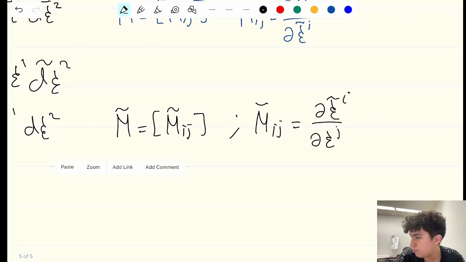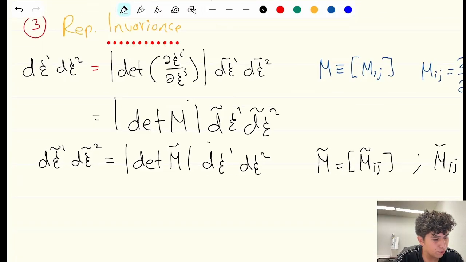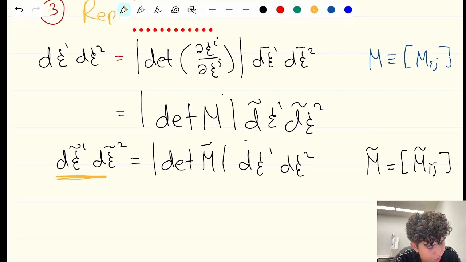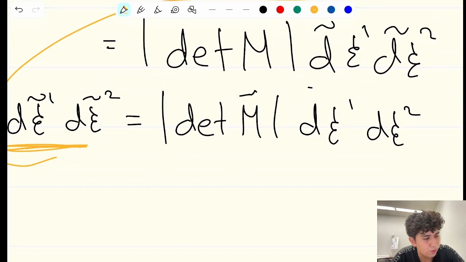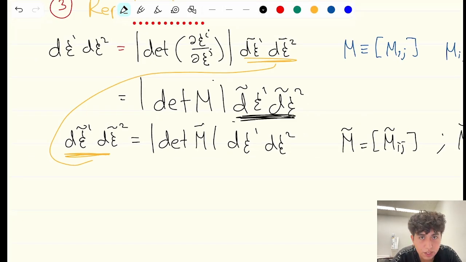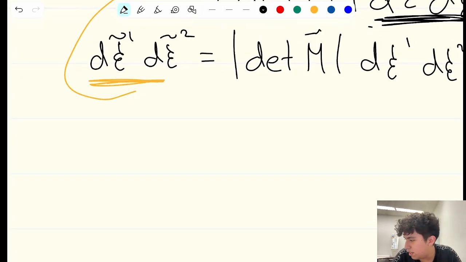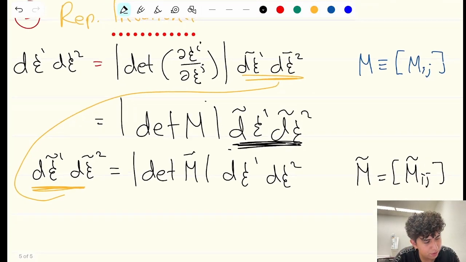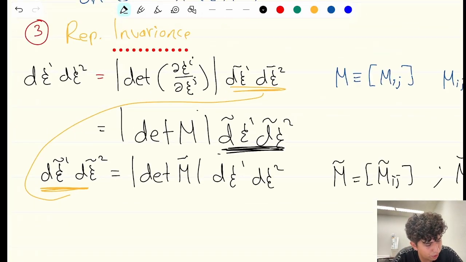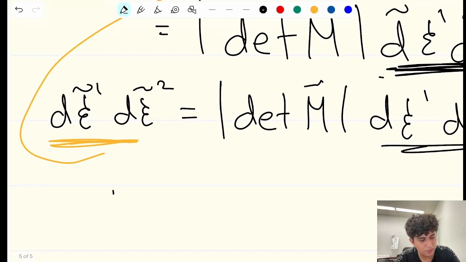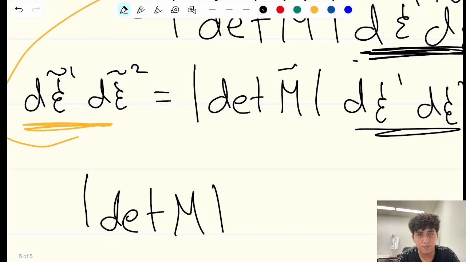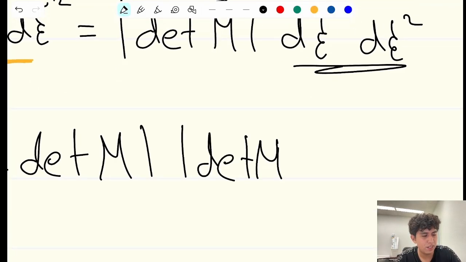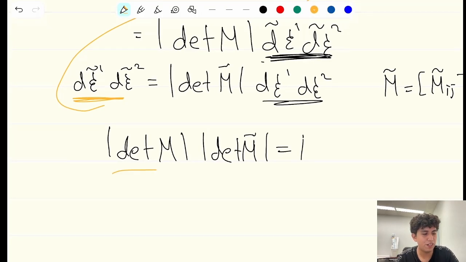Cool. Okay, so if we combine these two expressions, just imagine replacing this part into here, it's the same thing. You're gonna get the determinant times a determinant, because you're gonna replace this here, and this is gonna cancel with this side. So that's gonna give you that the determinant of M times the other determinant is gonna be equal to 1. Okay, for now we're gonna keep the result. This is gonna be important pretty soon.